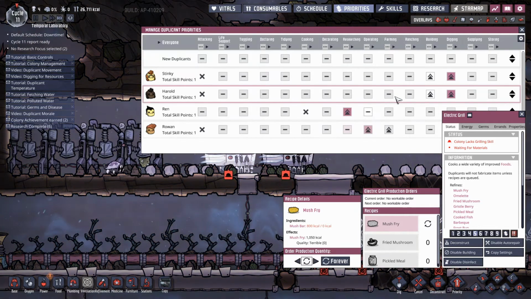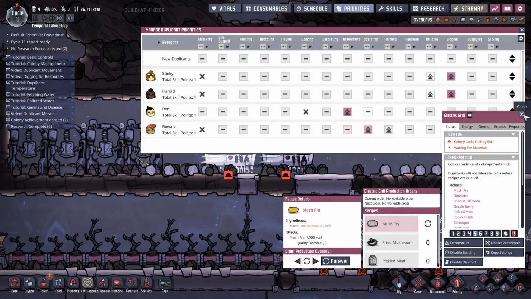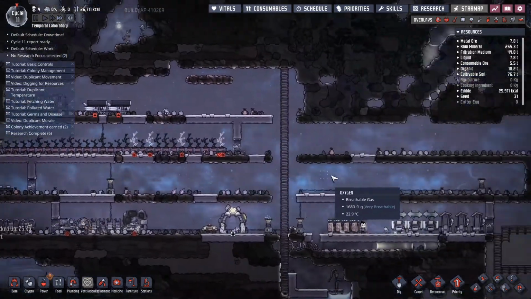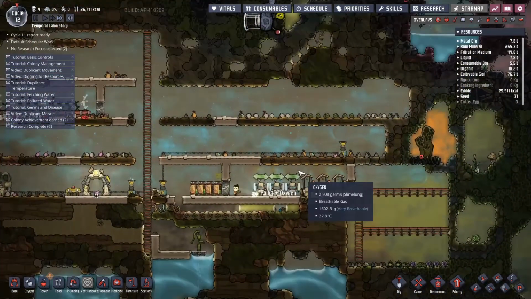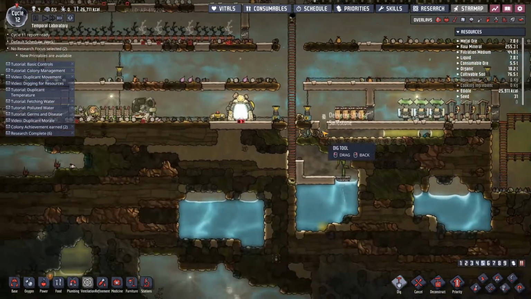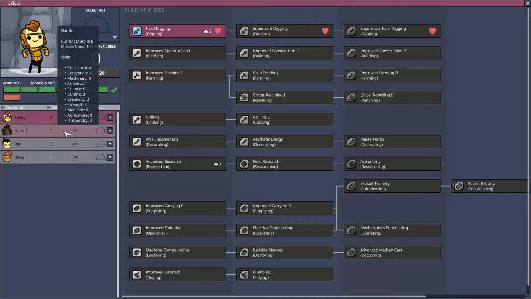Priorities. Do we have any cooking one? Yeah, we need a cooking. So that guy could be our farmer in person, but we're gonna need a cooking guy. Or girl. Or whatever these things are. I think they're clones. I'm not sure, because they're called duplicates. Okay, there we go. Printing pod. Wait, we have skills. Ooh.